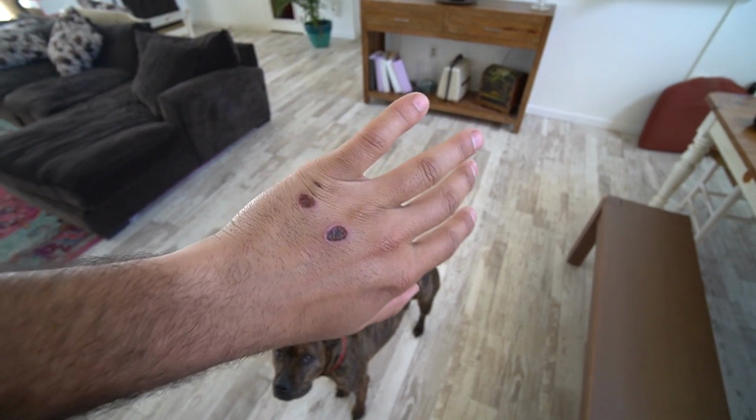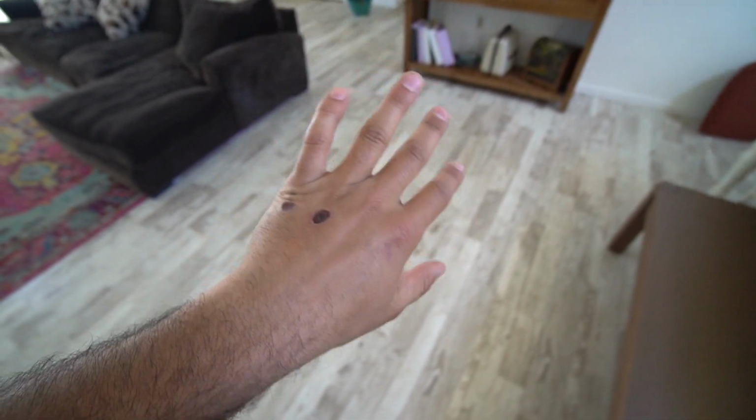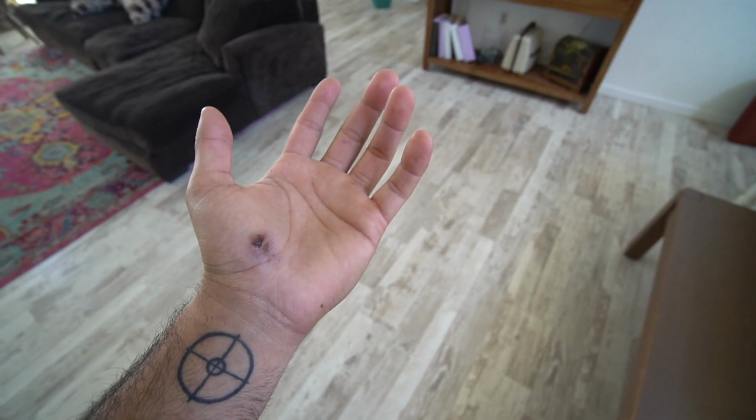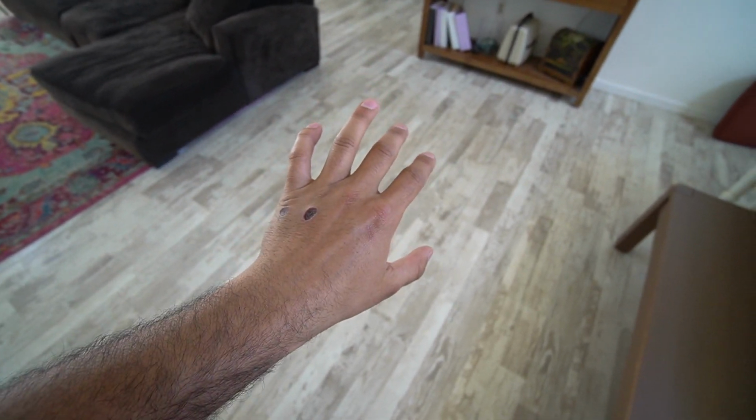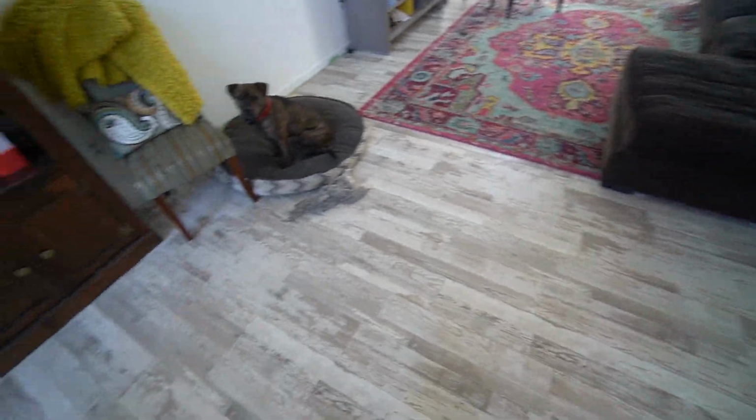Just a little bruised. I also forgot to mention my hand as well. Got a little scratched up. I had gloves on, but they were not nice gauntlet style, or they didn't have that hard plastic or carbon fiber protection, so that's fine.